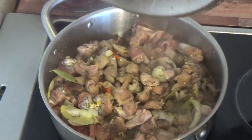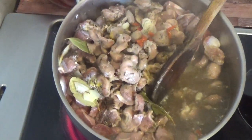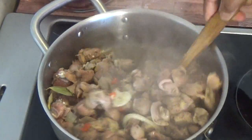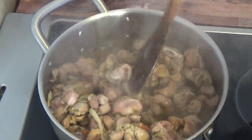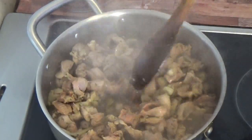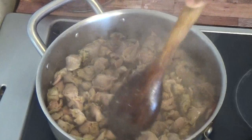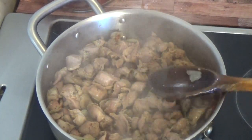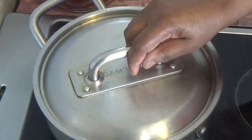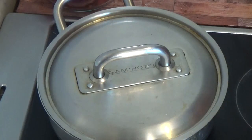Let's check our gizzard. You see — no need to add water. All this water is from the gizzard itself. That is why you don't add water to it — just let it cook with its own water and the ingredients you put inside. I'm going to increase the fire now because it was on low heat to bring out the water. I'll put it high so that it will cook and start to fry properly. My plantain is already diced — all of it — and I'll be frying it as well.